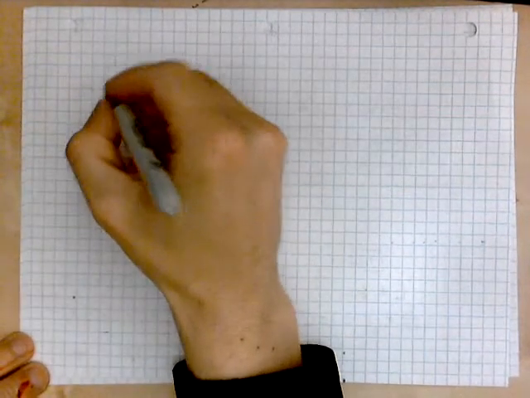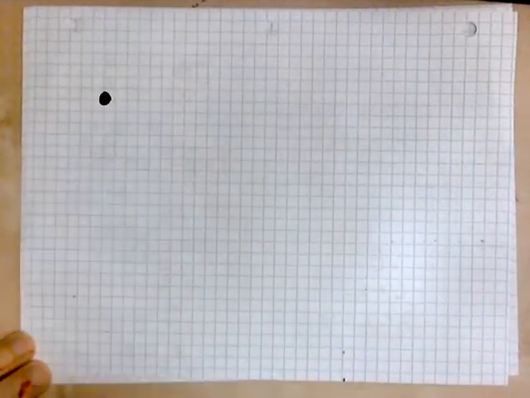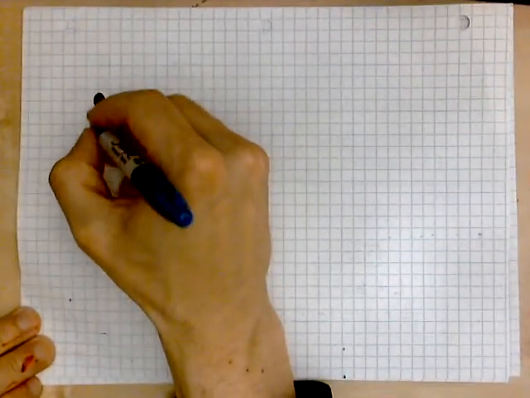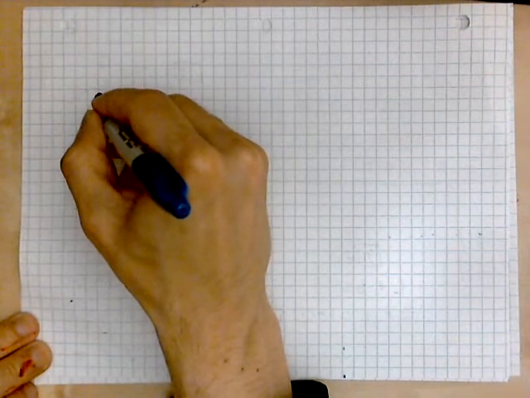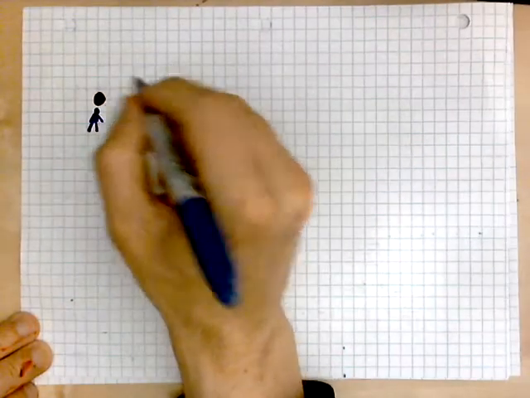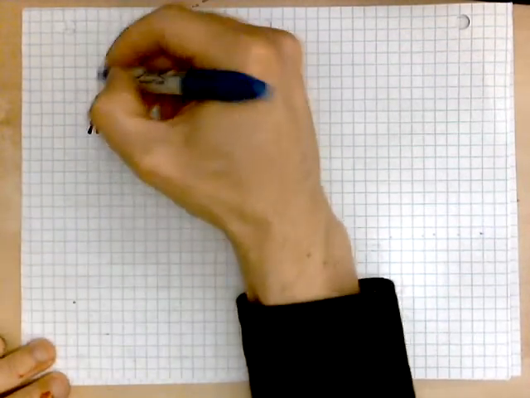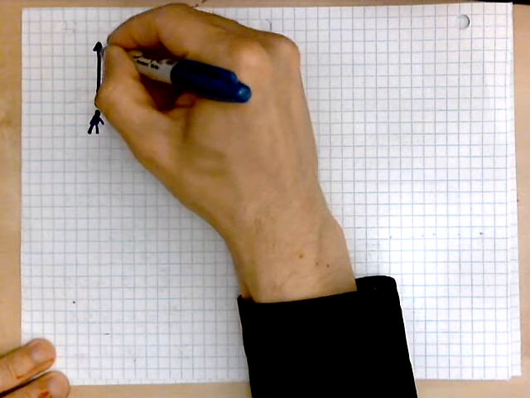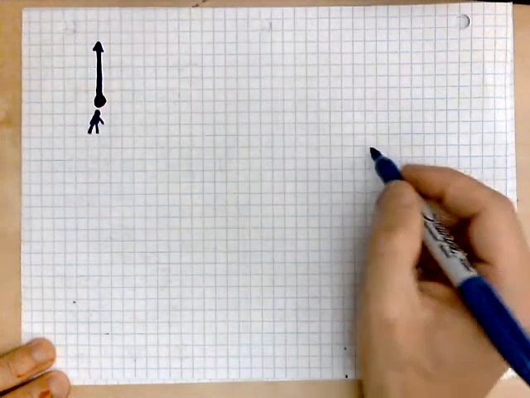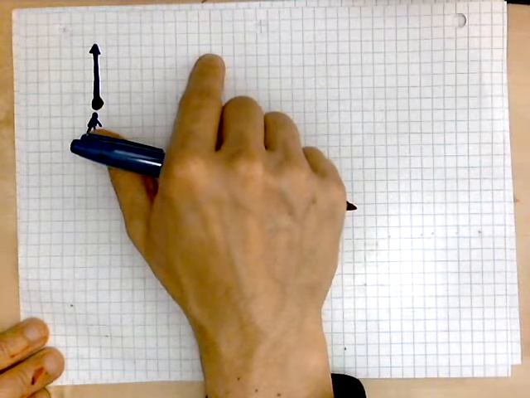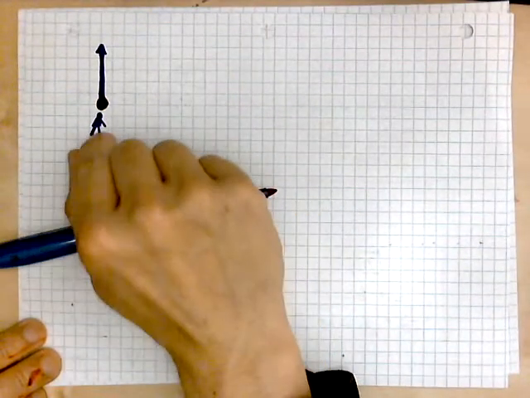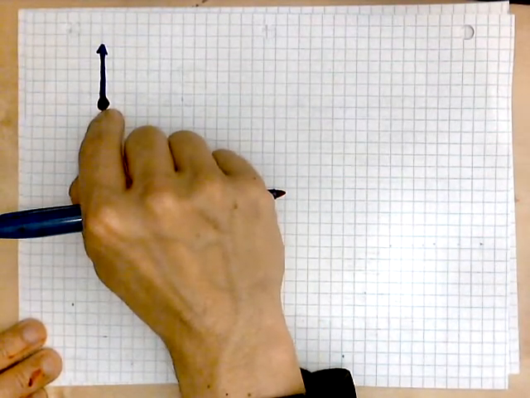So, imagine we have the following. We begin with some object. Here's an object, a little dot. Okay? And imagine a blue guy comes along, and he is right there, and now he's going to push up on the dot. So what we do is we draw a little arrow, and the arrow represents the force that the guy exerts on the dot. The length of the arrow represents the magnitude or the size or the strength of the force that this guy is applying to this object here.